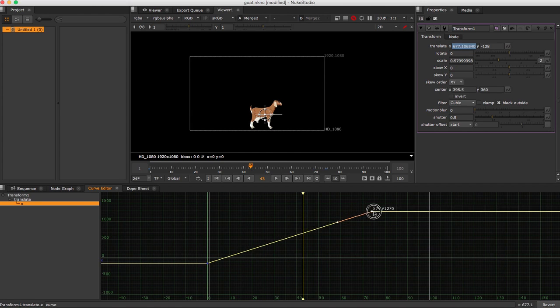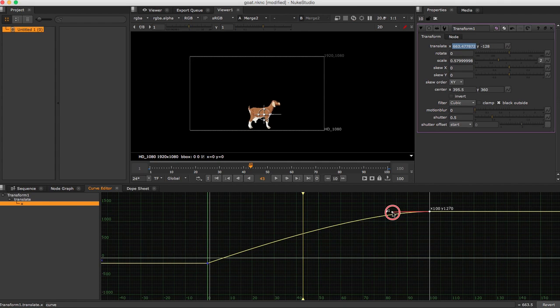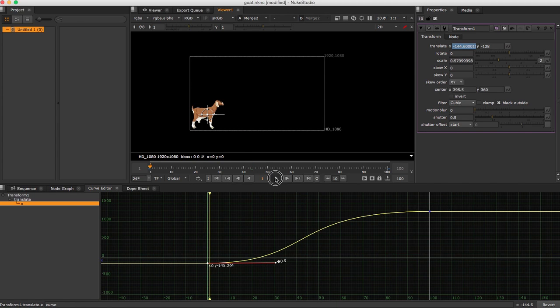and move this to 100. So maybe go in here and let me grab this. I'm trying to grab this handle. So now it should slow down to 100, and then maybe grab going down with command or control. It's going to speed up, but it's going to slow down. Now, if I hit rewind, hit play, see it slows down. So I mean, it speeds up, and then it slows down.